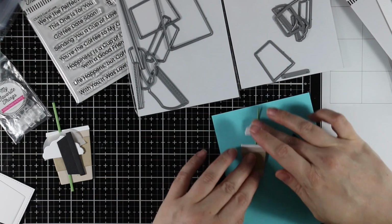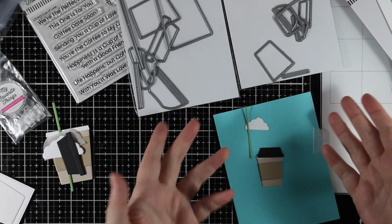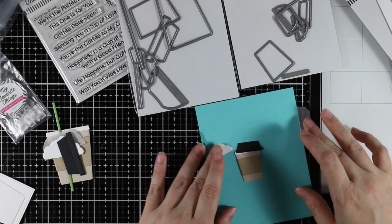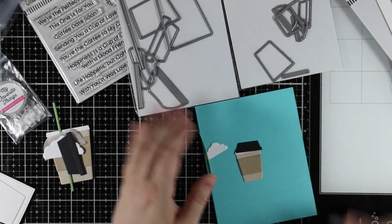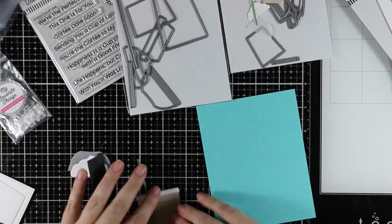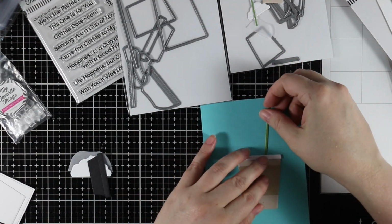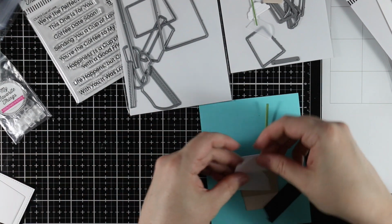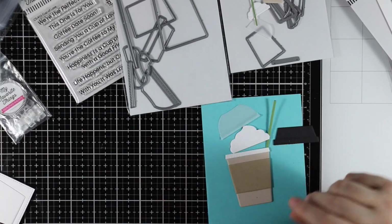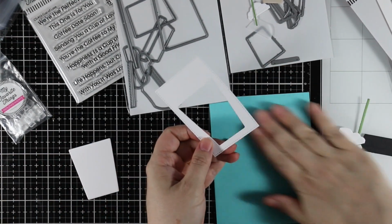Or you could leave those off and just make it a little to-go cup with this wafer die. Isn't that cute? They're little, and yet still a nice size. They call it mini, but it's not that small, and it doesn't take up the whole card. So that's the mini one. And then the regular size one, you have the outline die, the wrap, everything else. All the elements are the exact same, just sized larger. So same thing. You can do your whipped cream and your lid and the straw, or you could do this. And then the bonus is you can use the outline die to die cut your outline, which you have like so.